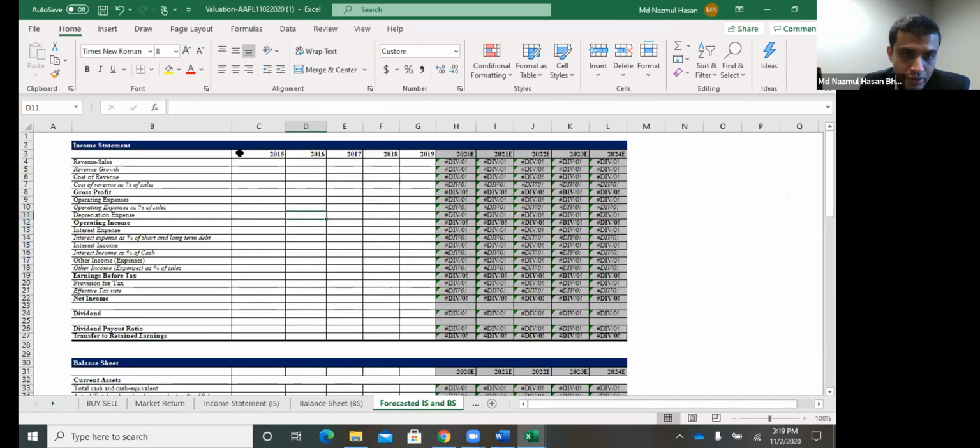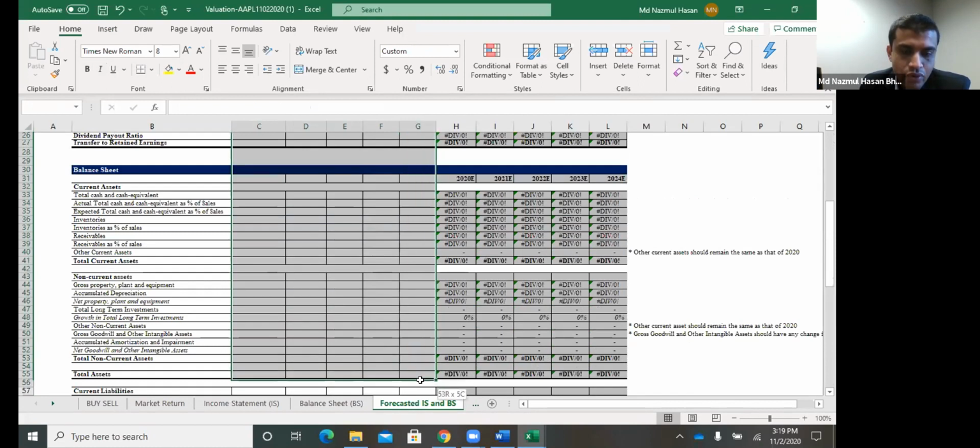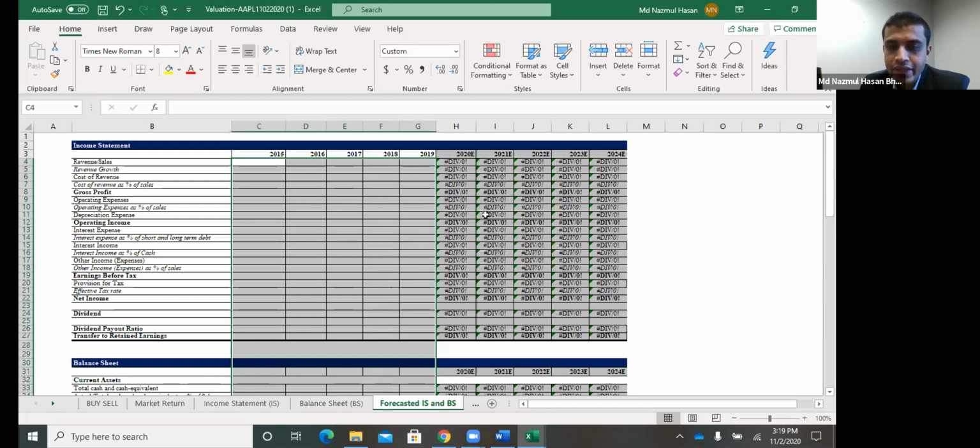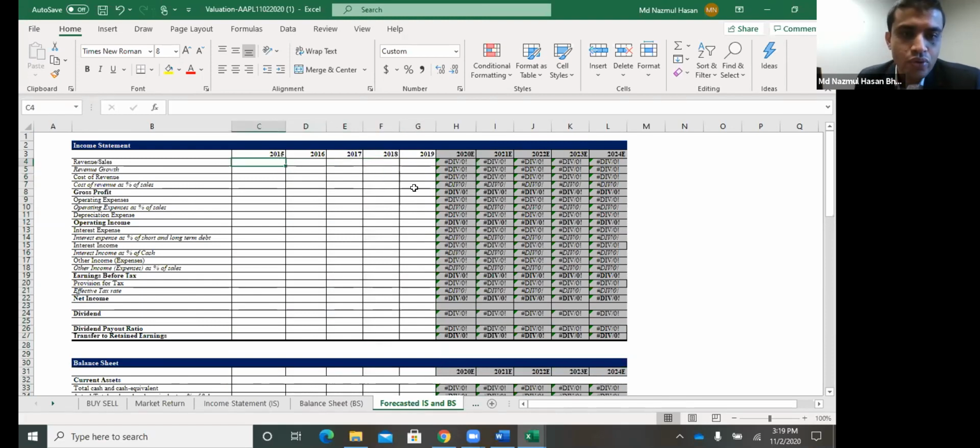So in these blank cells, you need to put your information in a correct order. Then everything else should automatically be calculated for you. So let us put all the information in right order.